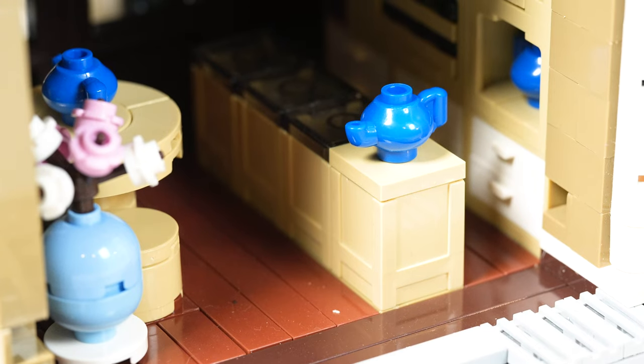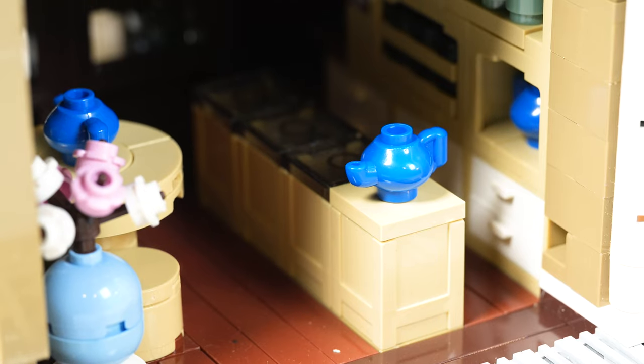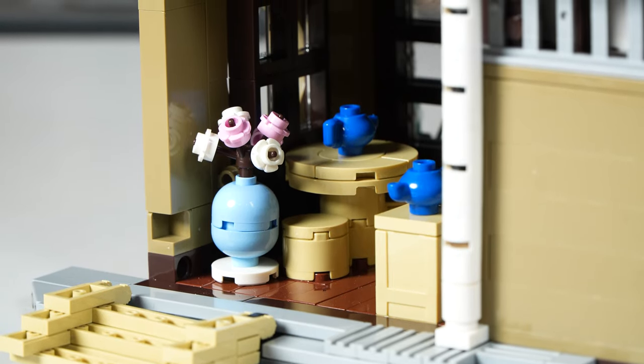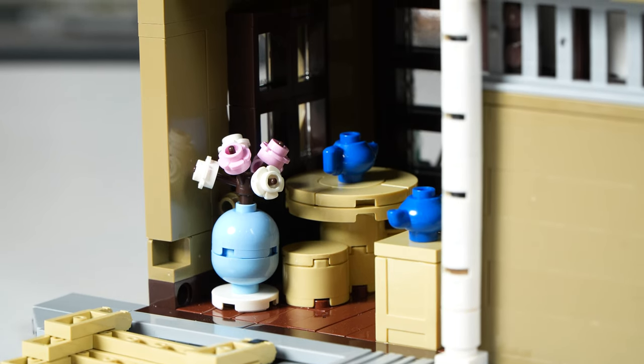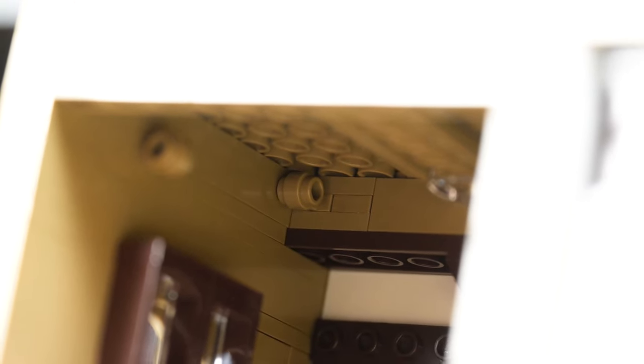You know, I like the little counter here with a teacup on it. You use boxes as a counter. We've seen that before. And the table right here so you can enjoy your tea. It might be a little bit hard to sit down a figure. You might want to put chairs in there. Got a little flower there in the corner. And you'll see like along the edges of all these little pieces with the, I don't know what those are called, they have little holes through them. That's where the USB light is actually going to travel through. And it goes through these lights and it goes through the staircase up to the second floor.